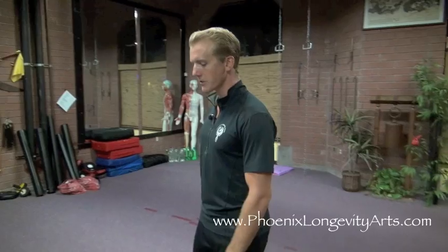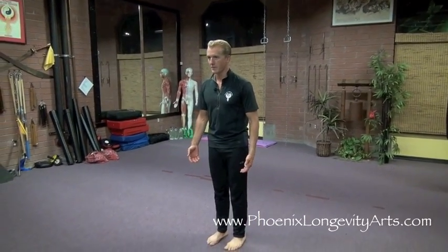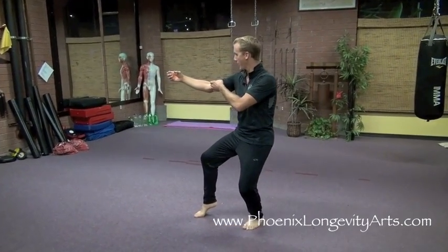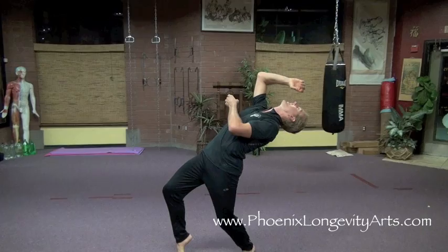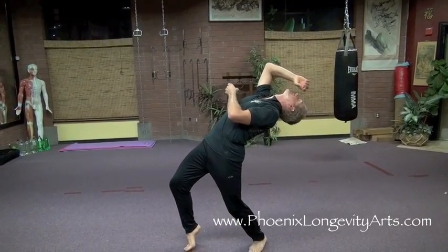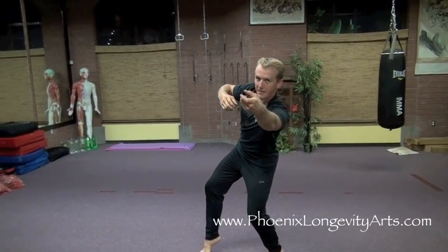Okay, so this is a short version of the long form. Practice it with me. From this beginning position, we bow just to show respect. Then I turn to the right and offer my hands out in cups into a cat stance. I drink my right hand back, really like I'm drinking the elixir of life, as I bend my back as far as it'll let me go. From here, I slingshot back and throw my left one out toward you.